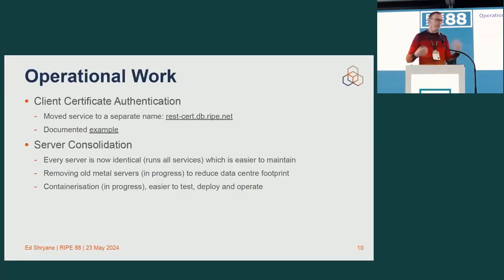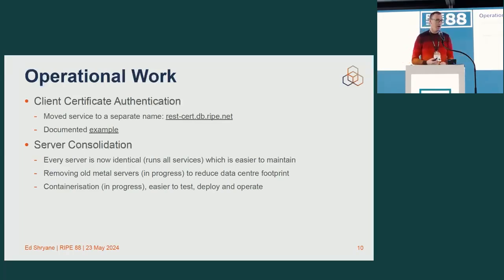Secondly, in support of the company targets of the budget and consolidating our footprint in the data centers, we're consolidating our servers. We're looking at all of the servers for the database service. We have improved how we deploy. Every server is now identical, which is easier to maintain. We had a mix of old and new servers.